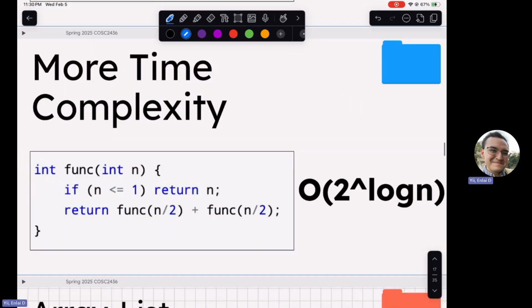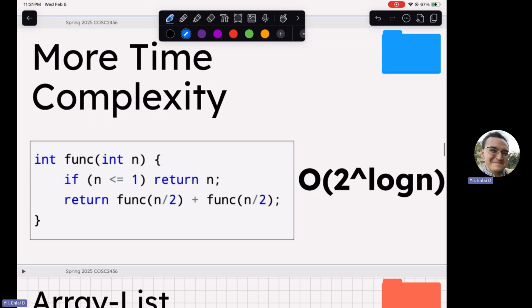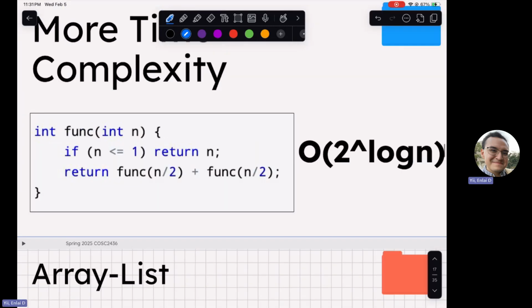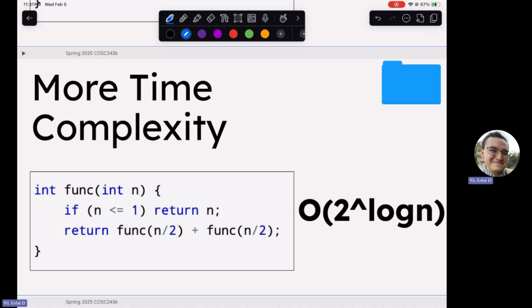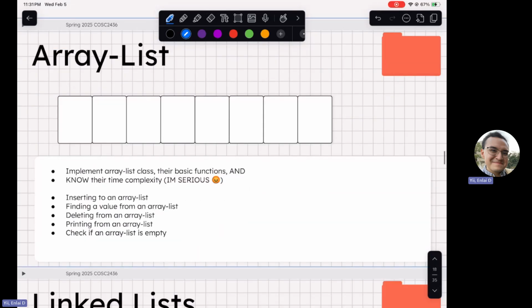If we look to the next slide, yay, it is right. Sweet. So hopefully you guys understand recursion time complexity from here, because from here on out, time complexity is going to be your best friend, especially for solving those very long, complex problems. So hopefully everyone's okay from here. And let's move on to array list this time.